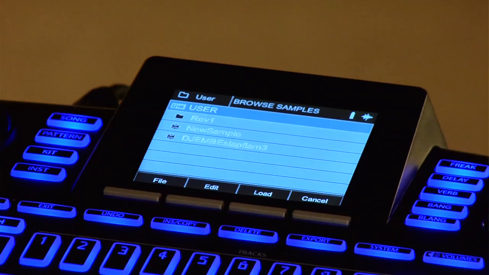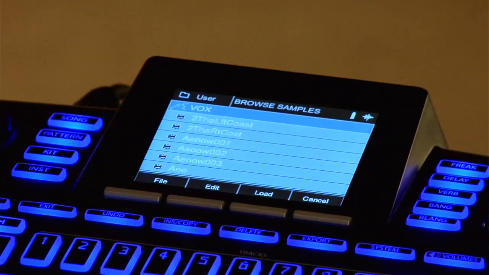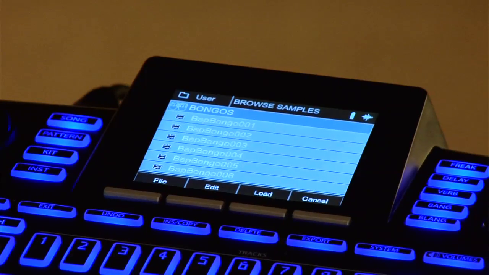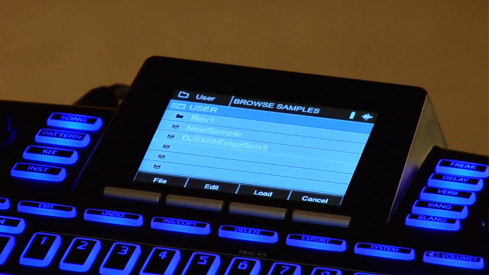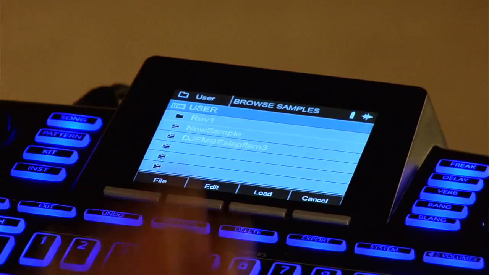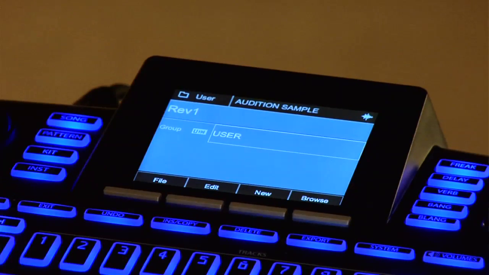What that'll do is bring you into a browse window where you can highlight the sample types or the sample groups and then scroll through each group, or you can find a group you like, come down and scroll through the samples. Whenever you find a sample you like, hit the load soft key, and there it is. Now you can edit it, you can delete it, you can do whatever you want to.